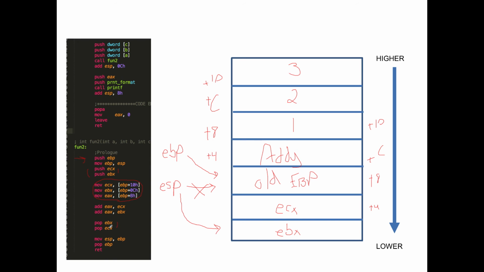So with these pops, we're restoring those values. By the time we execute this epilogue, in this example, ESP will be pointing back here. We pushed, and then we'll pop, and then we'll execute the epilogue. So we'll move EBP into ESP, which brings us back to here. We'll pop that into EBP, so EBP won't be pointing there, it'll be pointing to its previous location, and ESP will go here, and then we'll return.